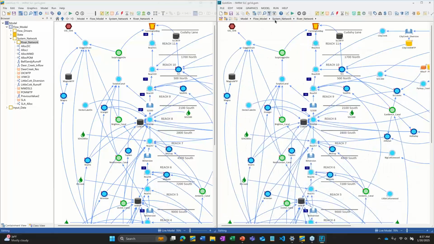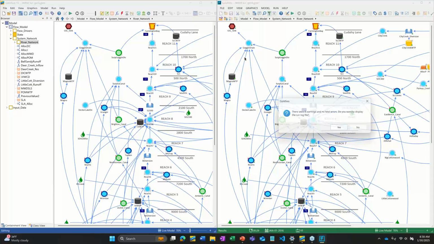Okay, so I'll start with the model running in GoldSim 14. It runs for a historic period, and then it goes into a future period. Well, at the time this model was built, it was future. It's not anymore. It has some stochastic elements in it, and it runs for 10 realizations. So it should be around 30 seconds. And it says 29 seconds. You can see that down here. It took 29 seconds to run this one.